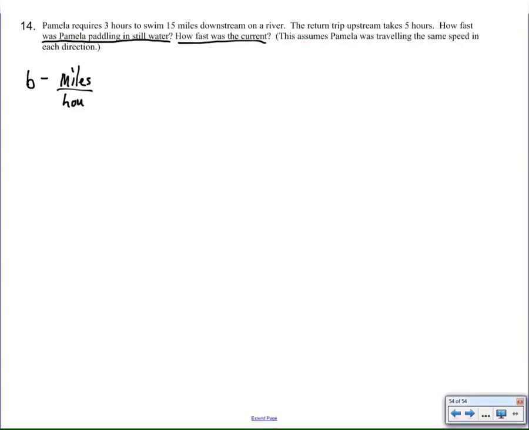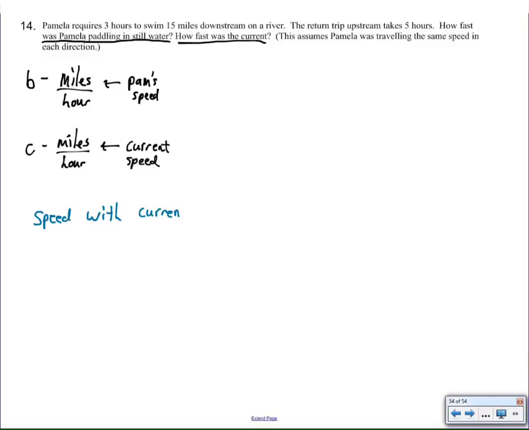Finally, we have the classic boat speed, or person speed swimming in a river, upstream, downstream. This is the same as a plane flying with the wind or against the wind. The important thing to understand this is when you're swimming with the current, your speed is how fast you can swim plus the extra push that you get from the current. And that is in miles per hour.